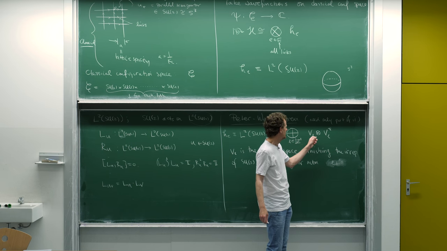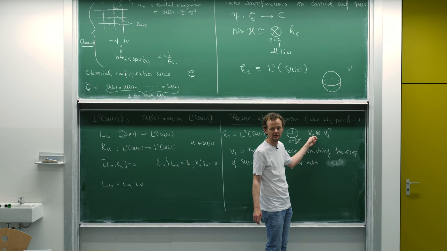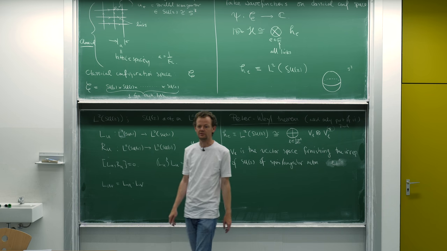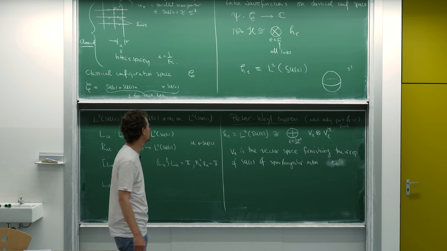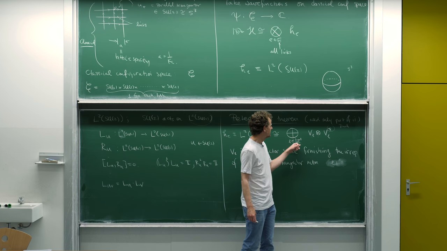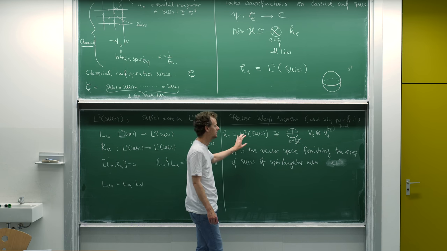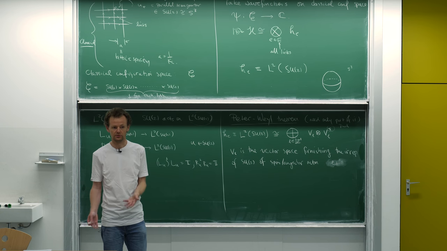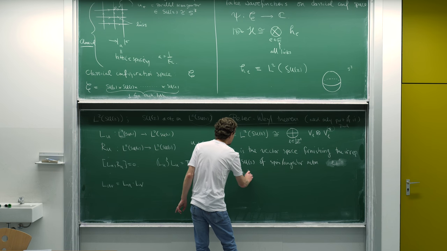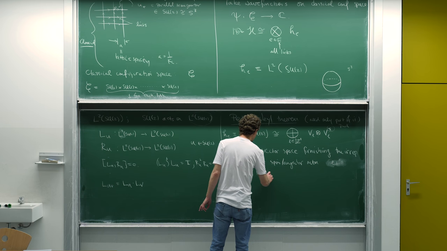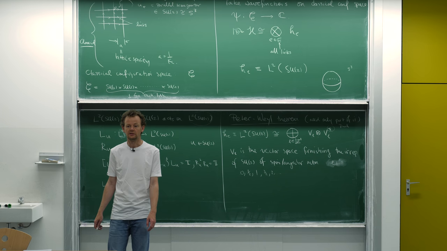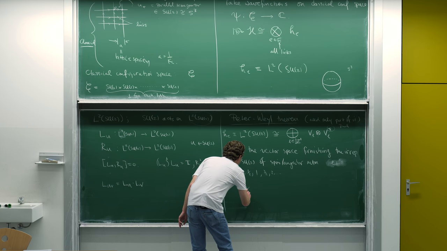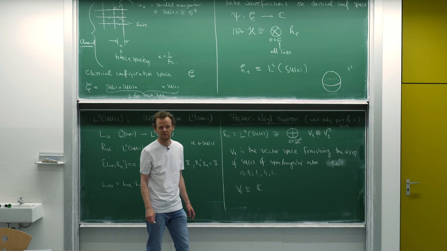It breaks into a direct sum over the fundamental irreducible representation of spin L, or angular momentum L, tensored with its dual. This just means dual, and at this stage the dual is isomorphic to V_L itself. It's a direct sum over all the irreps counted once. There's no multiplicity, so it's super nice how it breaks up as a direct sum. And this half Z plus, those are the labels for the irreps of SU2. You know that the irreps of SU2 are labeled by half integers. This is the spin: 0, 1/2, 1, 3/2, 2, and so on. These vector spaces, V_L, are not very complicated. They're just the complex numbers to the power 2L plus 1.